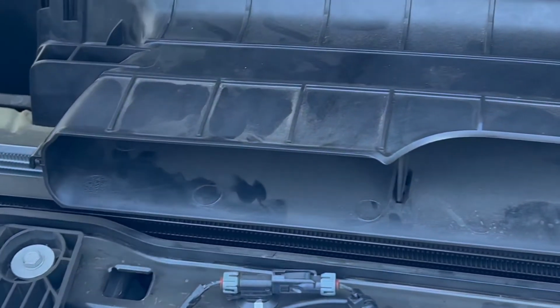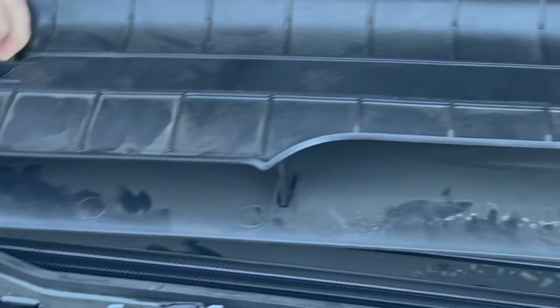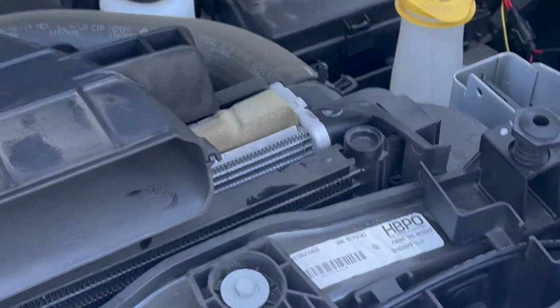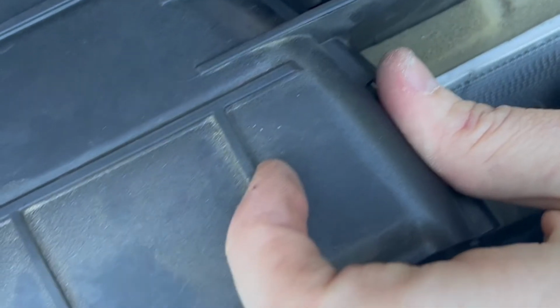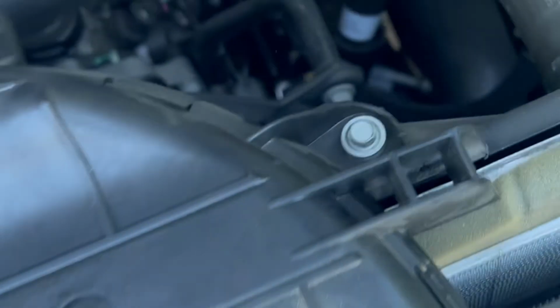You're going to take your 10mm bolts, apply some pressure, lift this thing up a little bit to line up the hole, and go ahead and get this bolt started. Again, don't tighten it down, just get it started so it's secure and you know it's in the right spot. Now you're going to move on to the driver's side. Same thing, line it up, get the bolt started. That way you're not cross-threading anything. Feels good. All right, so now that's in.